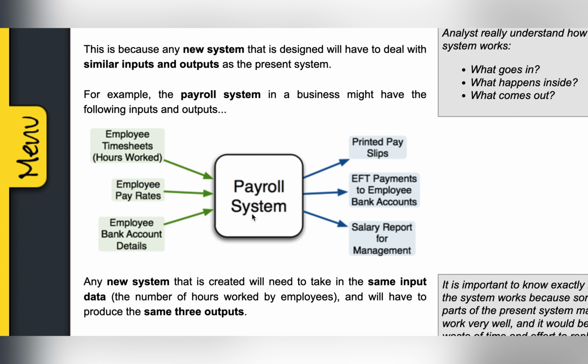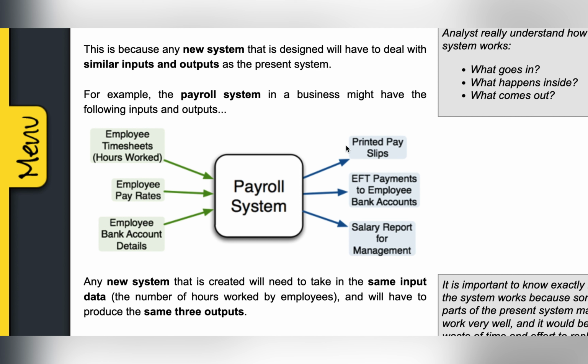Another input into the payroll system is the bank account details. So every employee's bank account will be entered into the system. So when you calculate all of this, your hours worked and your pay rate, you calculate the monthly wages or monthly salary or the weekly wages or the daily wages. And depending on what that company is doing, it will credit your account and debit the company's account. So they have a system to credit your account and debit the company's account. The bank will implement this because they have a system that is linked with the bank. Okay? So these are your inputs.